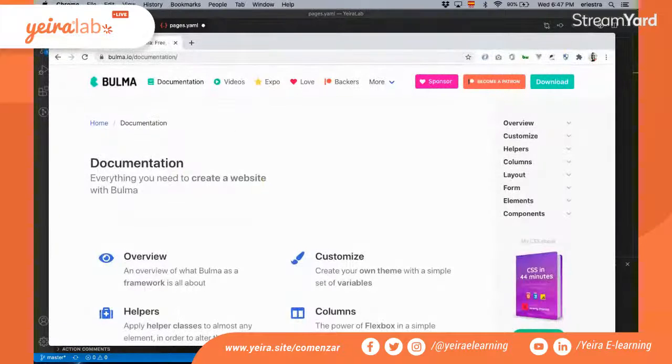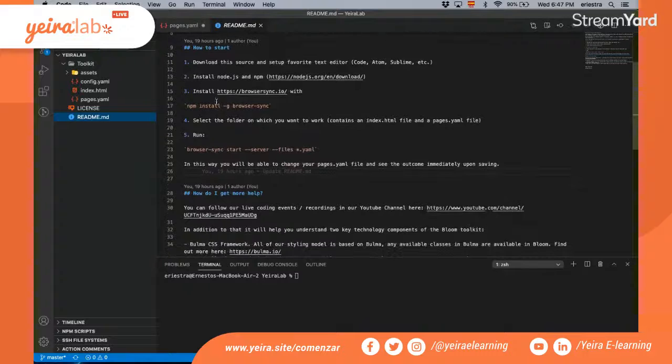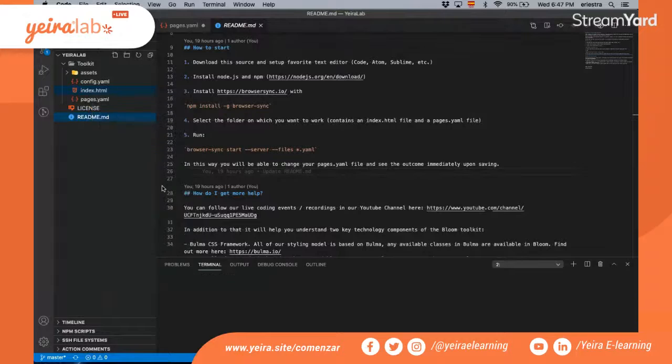Let's see, we were talking about our repository. And I'm going to just take this README right from my editor. So at some point, we install this tool, browser sync. And then from your folder, you need to open a terminal. This can be done in many different ways, but in our case, we're going to right-click on index in our toolkit folder. I'm already there, but I'm not there actually. So I need to open a terminal, and then I'll have a console terminal here, and I can start typing commands. And the only command I need to type at this point is this browser sync start.